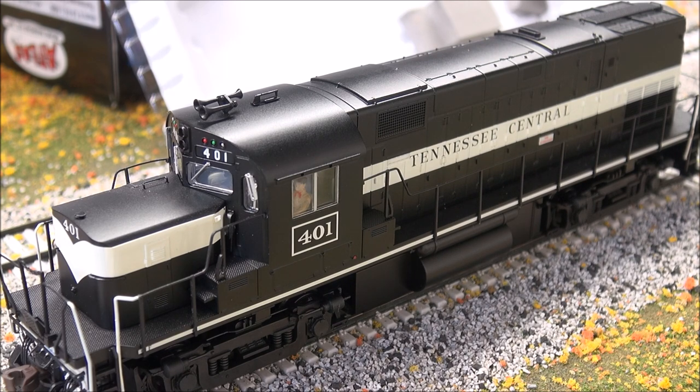Standard F0 being the headlight. I gotta shut off some functions to reset here. You also get the number boards that are lit up. A little hard to tell in this video, but it almost has an incandescent bulb appearance, but I think it's LEDs, so yeah, that's a very good representation of incandescent bulbs there. Unless they are incandescent bulbs. Sometimes I mess up. F1 is bell. F2 is horn.